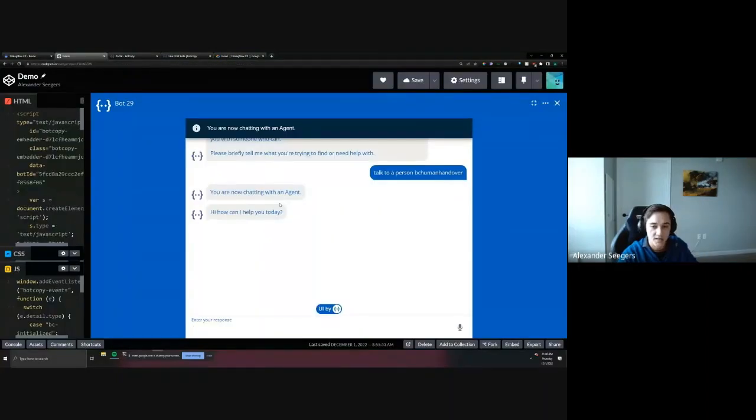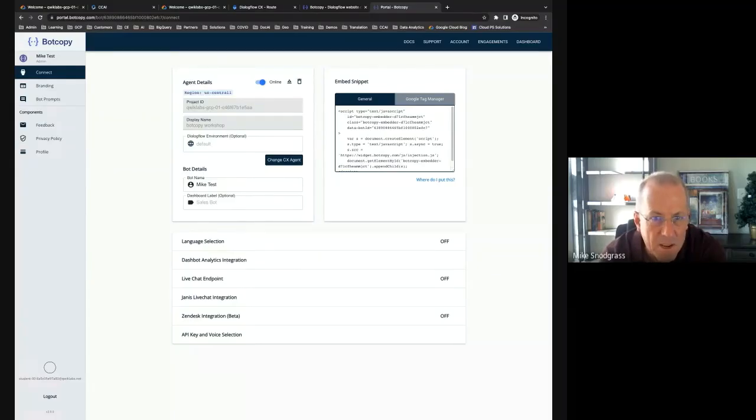The goal at the end of the day is to take the learnings from these live chat conversations and then actually apply that to the bot. What's nice about this is we've connected Dialogflow directly into Botcopy's environment. And this is the advantage of the partnership. They can hand over to live agent. Botcopy can kind of extend Dialogflow to make it a lot more applicable to public sector.